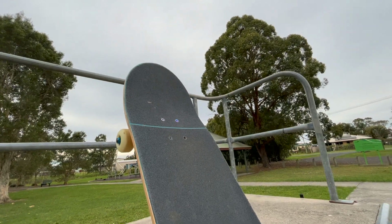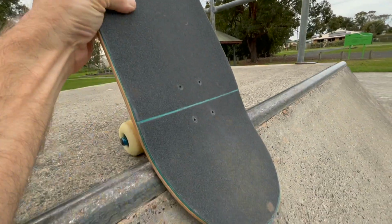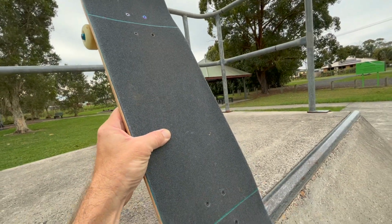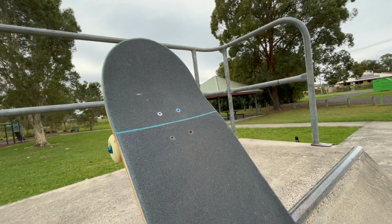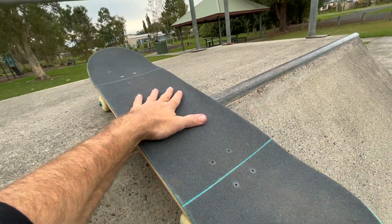So you're in the blunt position, you want to allow your body to fall back into the transition of the ramp. At the same time, push down on the tail of your skateboard and perform a small ollie out of the blunt, allowing your wheels to clear the coping. At the same time, as you fall down, push down with your front foot, landing your skateboard in the rock to fakie position.